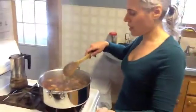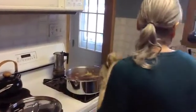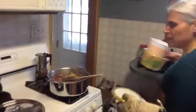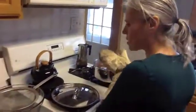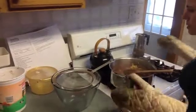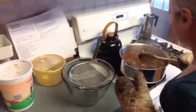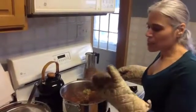This is where you'll need your sieve and your bowl, and some gloves. What I generally like to do is take the veggies and put them back in here, just as a garbage bowl. They'll go into compost, they won't go into the trash. It just makes it a little easier to manage them once you've poured it out. So we have our sieve, we have our veggies. And if you notice, there's a little bit of oil on top. I didn't add any oil, but when I roast garlic or onions, I keep the peels on and peel them after they're roasted. I like the way they come out better that way. So there is a little bit of oil here just from that.